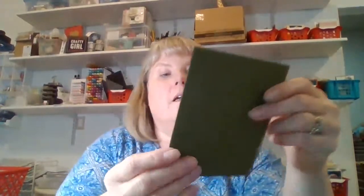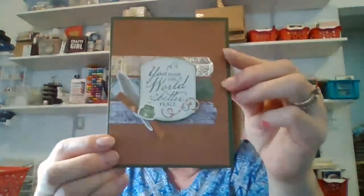I have a couple cards to show you. So here's my first one that says Adventure Awaits. Isn't that pretty? There's that embossing folder that shows like you've wrinkled your paper and roughed it up. There's our little metallic brass globes. And I went ahead and I stamped and I die cut both the globe and the pedestal. And then I spritzed a little too much on that one. And then here's the inside. So that was fun. Use some stitched rectangles too, my favorite. And then here's another take on it.